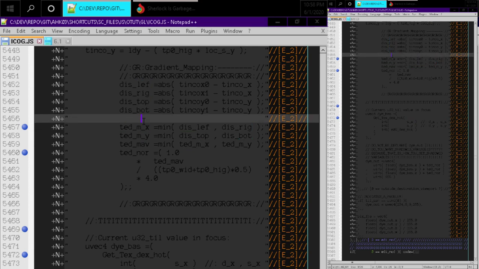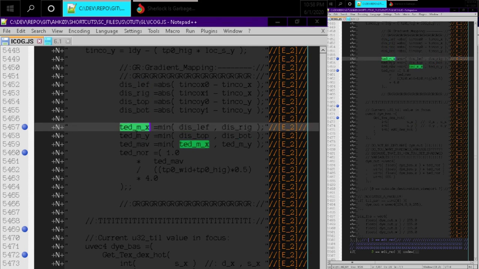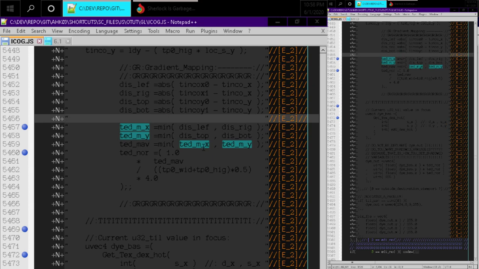So let's take the x and the y and see what we do with that. Then we take the x and y and we filter it down one more time into a variable that is one-dimensional and encompasses the minimum of the x and the y, and then we will normalize that variable. And notice that I have a times 4.0. If we wanted to use a proper range, we would use 2.0, because at most you can be half the distance.